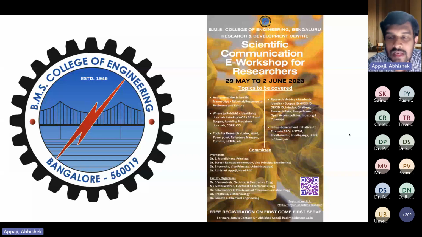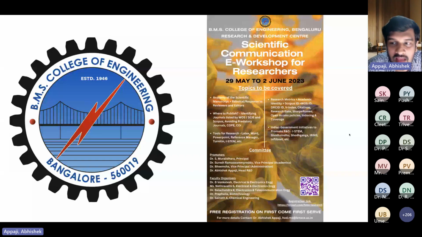Afterwards, we'll cover a little bit about LaTeX and the various reference managers we have, and we'll show some demos. We'll also give you some assignments so that you can work at your convenience for your own reference. Then we'll shift our gaze to research metrics, which is very important. Just as all of us have Aadhaar and PAN cards, as a researcher in the research community you should have a Scopus ID, Web of Science ID, ORCID ID, and so on. We will get to know about it. We'll also learn about open access policies, how those are indexed and covered, and what SHERPA RoMEO is, and so on.